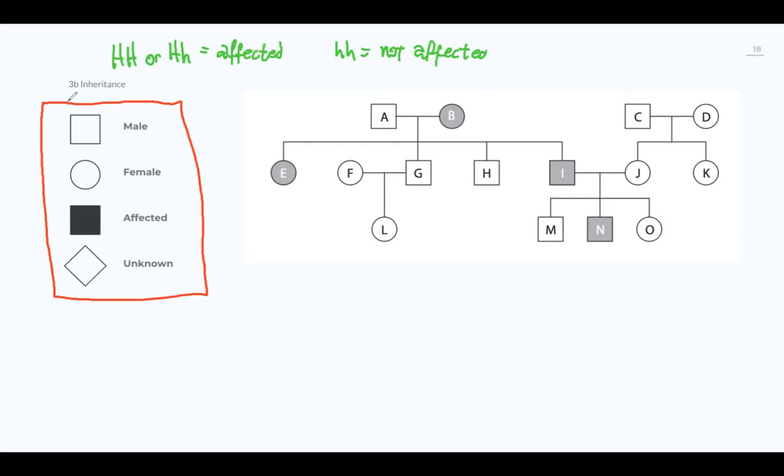So square is a male and circle is female. When we're talking about male and female, we're talking about reproduction. It's not taking into account gender identity or hormonal conditions or chromosomal condition, nothing. It's just in this family, in terms of reproducing and passing on alleles, who's giving the sperm cell, who's giving the egg cell. That's all.